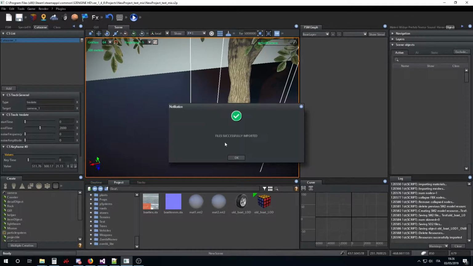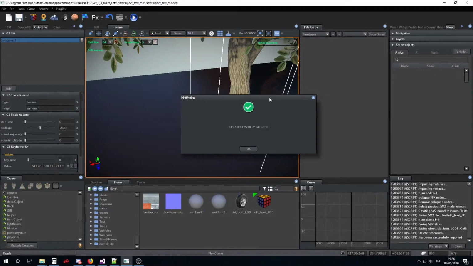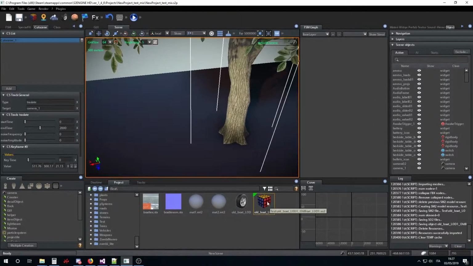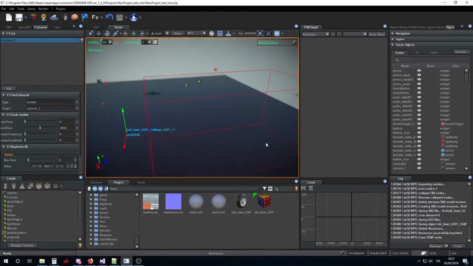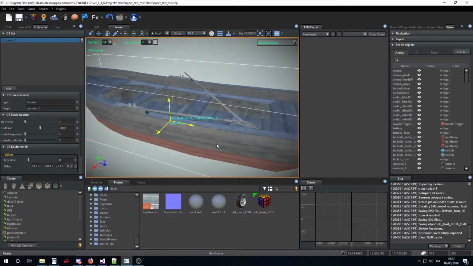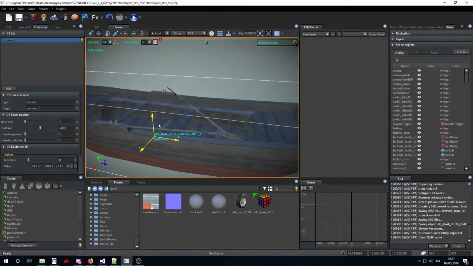If the import is successful, a successfully imported dialog appears. If there are some problems, S2ENGINE reports them in the notification dialog. Okay. Now the model is imported.